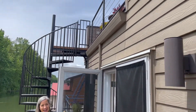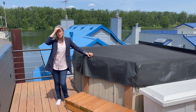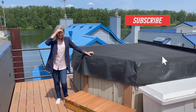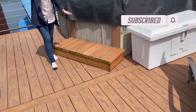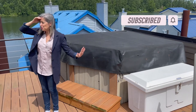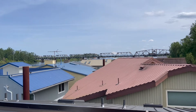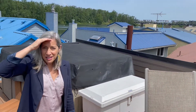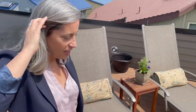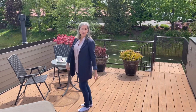And guess where we're going next? We're going to the roof. Here is the upstairs rooftop deck. Timber tech decking. Ginormous hot tub. Lots of space to enjoy the views. And I can even see Mount Hood today. There's lots of space up here to host a big old party or just enjoy the space for yourself.